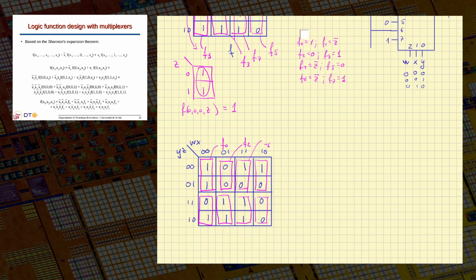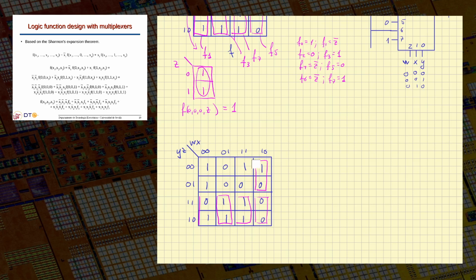Let's eliminate the things that we don't need from here. Okay. And we'll repeat it.